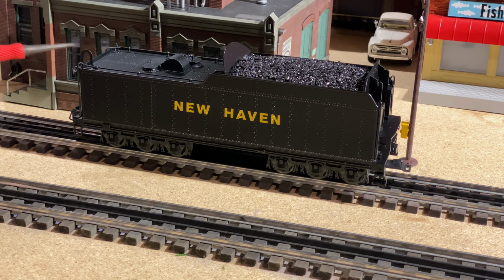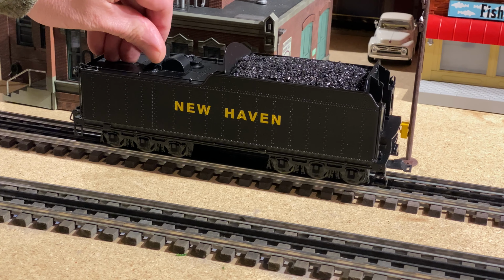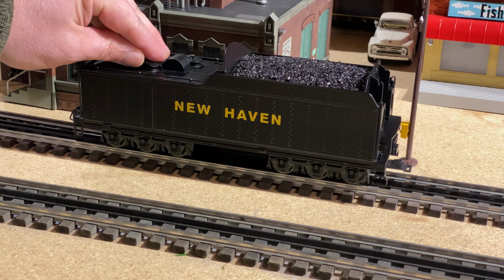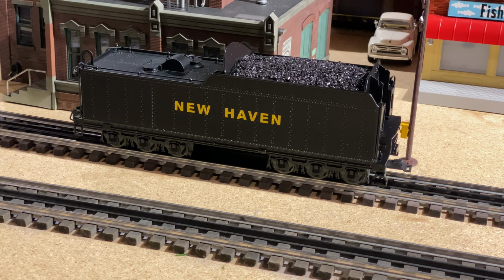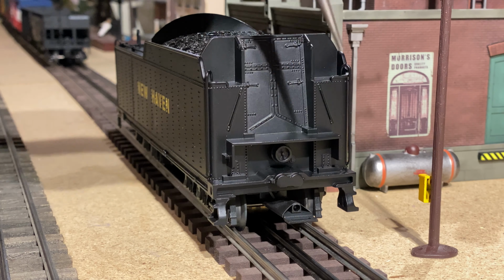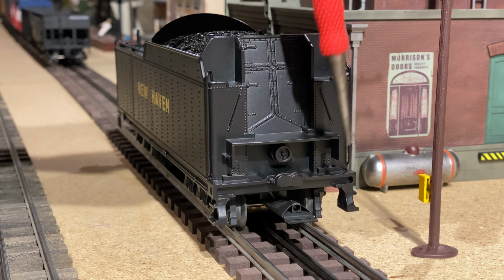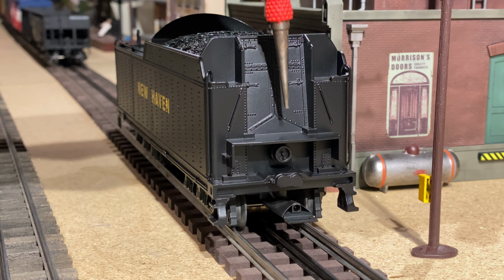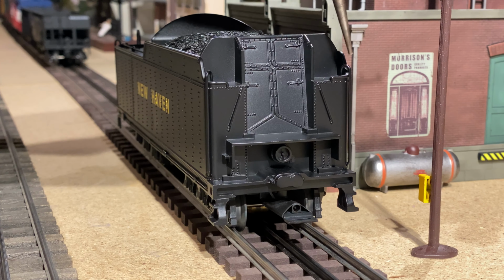There is a separately applied ladder in the back. And there is a hatch underneath. And we'll show you why there is nothing under the hatch in a moment. Moving on to the front of the tender, you can see the wireless drawbar. You can see some added on details here. And over here, here's the coal door, and there are some added-on handrails with steps on either side.